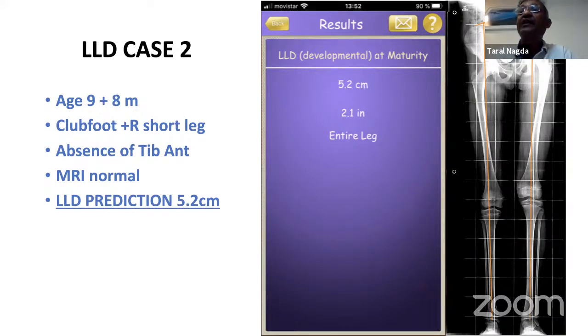This way I find that the amount of limb length discrepancy which I want to correct is not just in the femur or in the tibia or in the heel and the foot, but also in the ilium, the pelvis bone. And the only problem is that the places where you can adjust this are only two: the lower end of femur and upper end of tibia. So the disabilities are differences at many places, but finally it gets resolved between femur and tibia only.